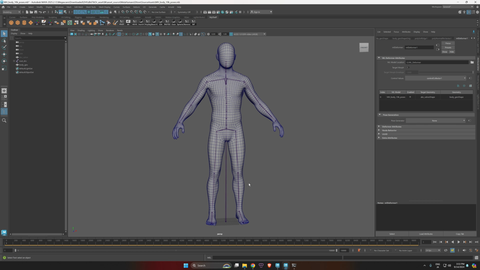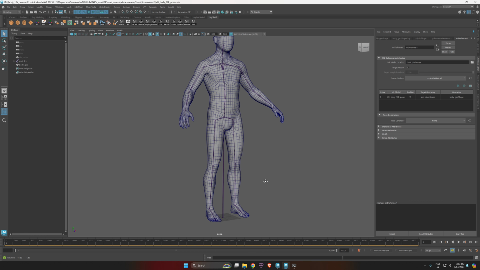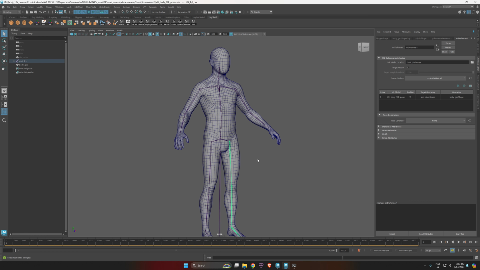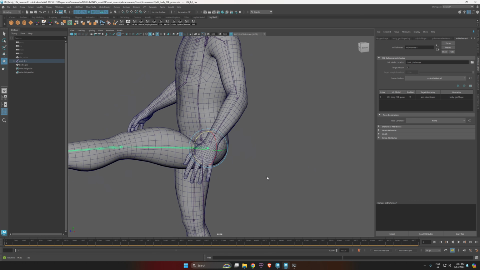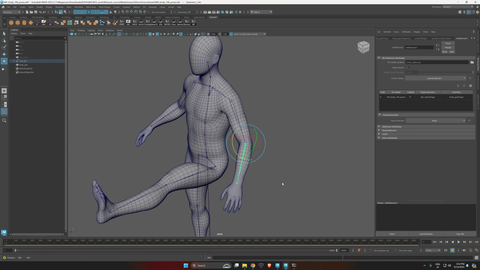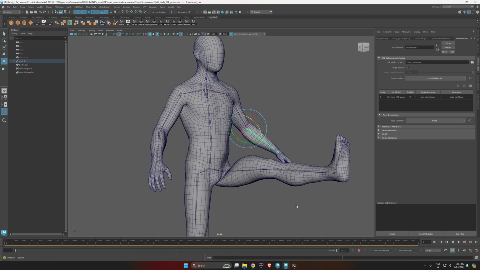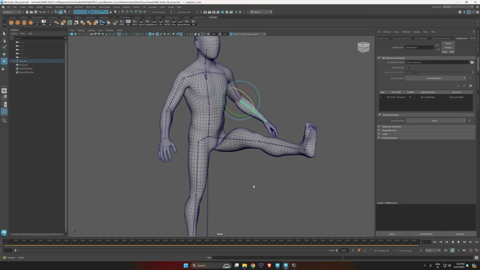Alright, so now that we finished the training, we can check how things went. If we select any of our joints and rotate, we see that nothing happened. Right now, everything is still crappy, same as before. But now, when it says enable, if we turn on our ML Deformer, look what happened.